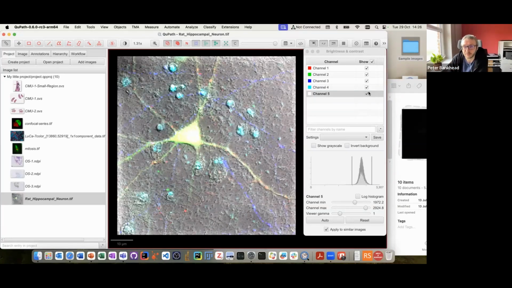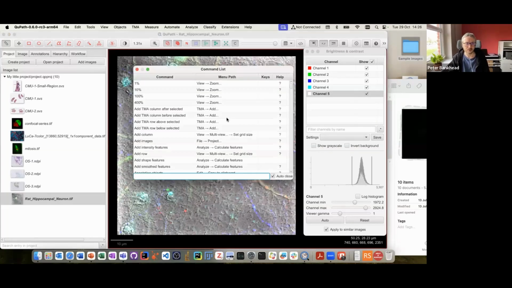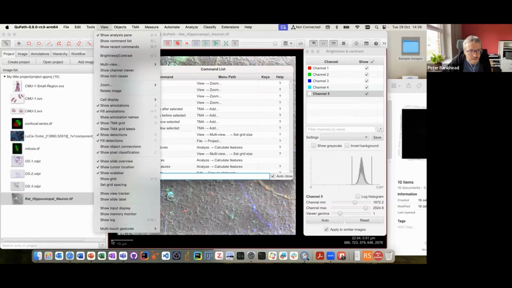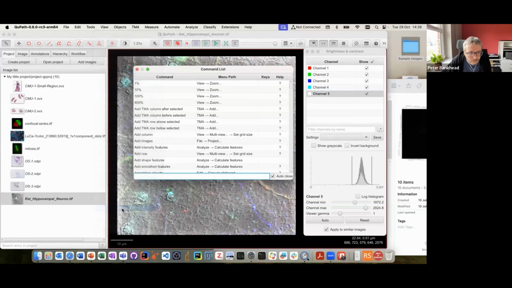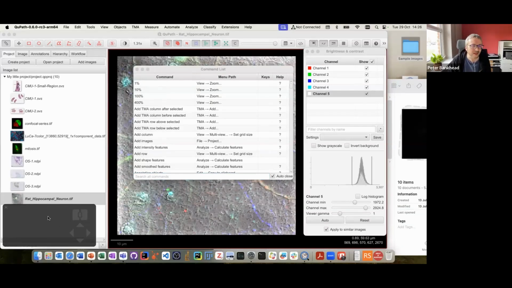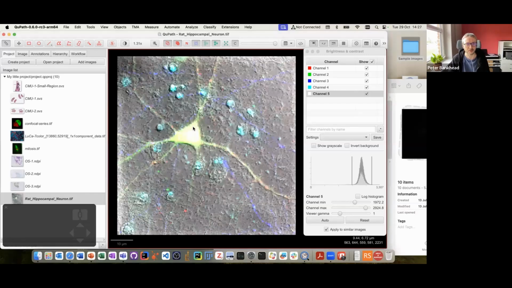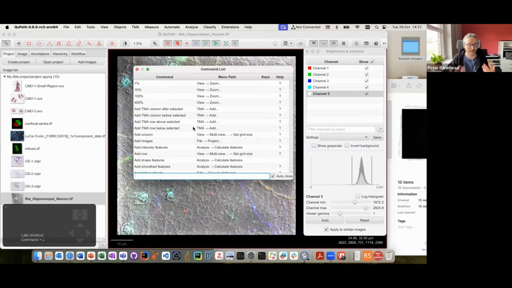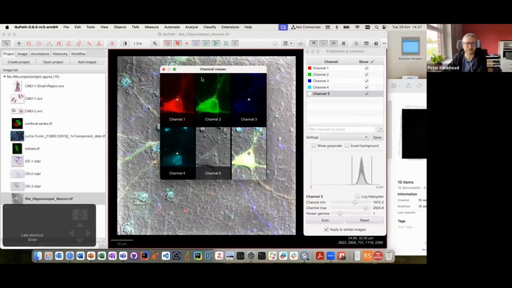You can't necessarily visualize them terribly informatively as a single composite image, but what you can do, and I'm going to use Control and L as the shortcut, is open up a command list. I have a little window here because I'm so addicted to using shortcuts, I'll probably forget to say when I'm doing it. You can check this little window in the bottom corner, and that will show whenever I use shortcuts. So Control and L, or Command and L because I'm on a Mac, will open up this command list, and I will look for the channel viewer.